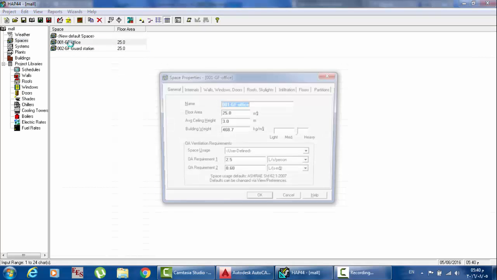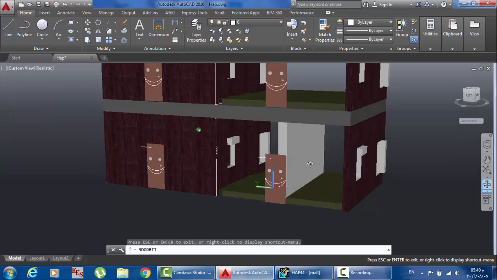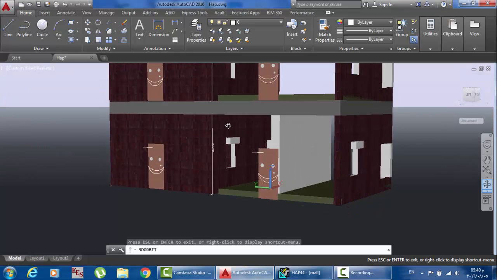Actually, I remembered that the area here of this partition of this wall, if you have a suspended ceiling, this is a good question. If you have a suspended ceiling from here to here, the area of the partition will be only from the floor to this point.